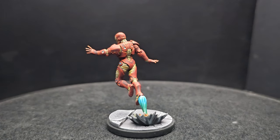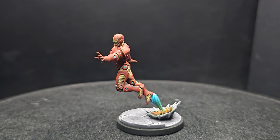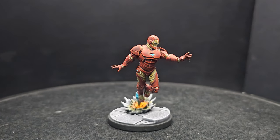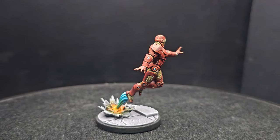This is a slightly different model to that one I've painted before. There are only really two areas that need huge attention on this model, but they are the two areas that really bring this character to life, so absolutely no pressure there. In this guide, I'll show you step by step how to create a stunning looking centerpiece for your Avengers roster using extreme edge highlights and non-metallic metals.